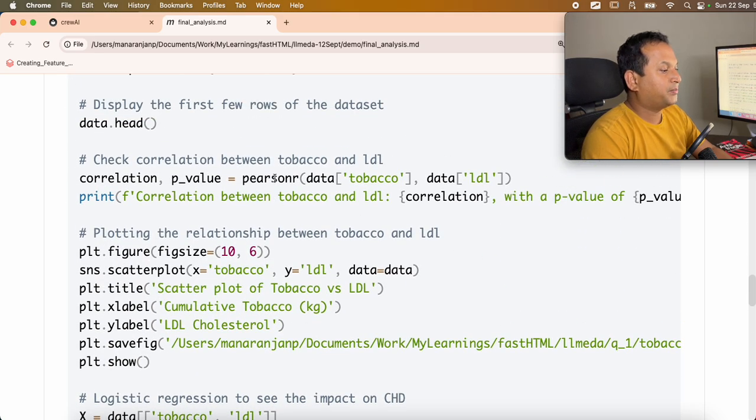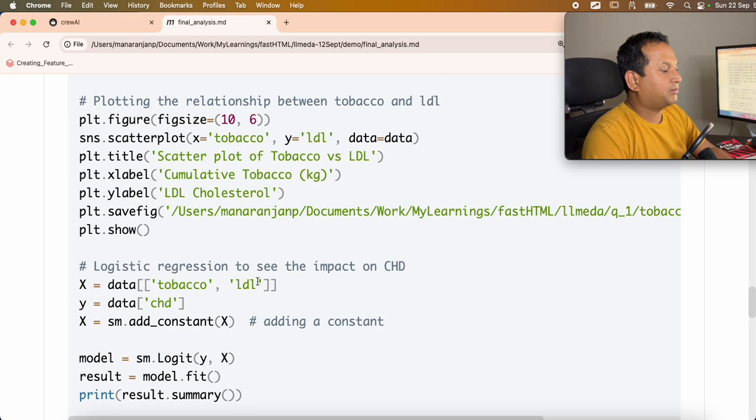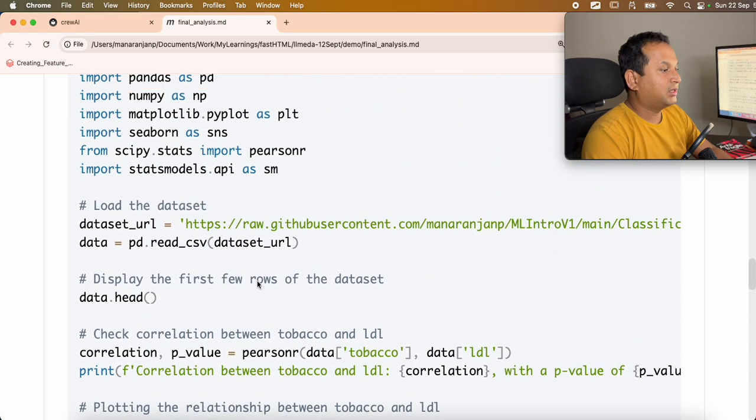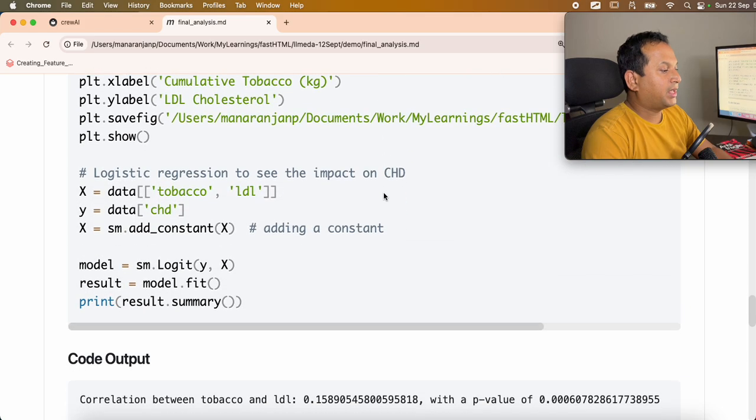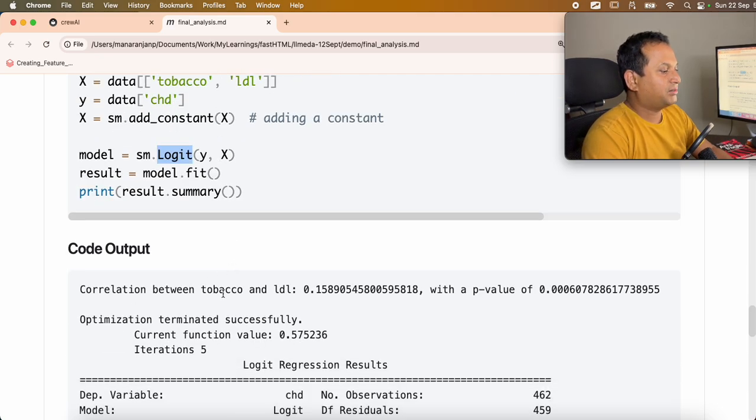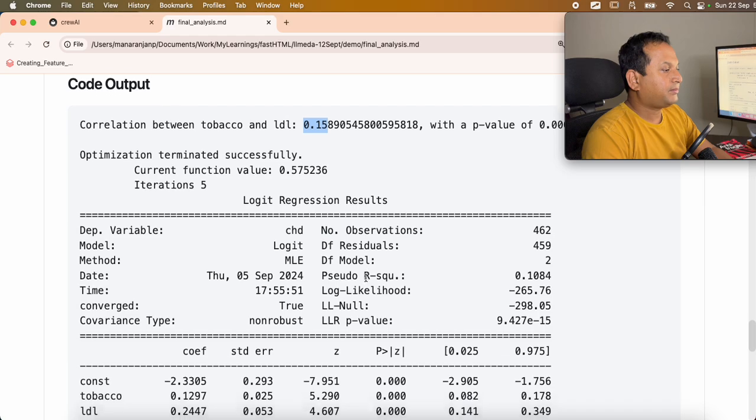It has done a Pearson correlation between these two variables, tobacco consumption and LDL, and it has also run a logistic regression model to find out the impact of these variables on CSD automatically. The correlation between tobacco and LDL is this, with this p-value. So it is statistically significant, but a very weak correlation.